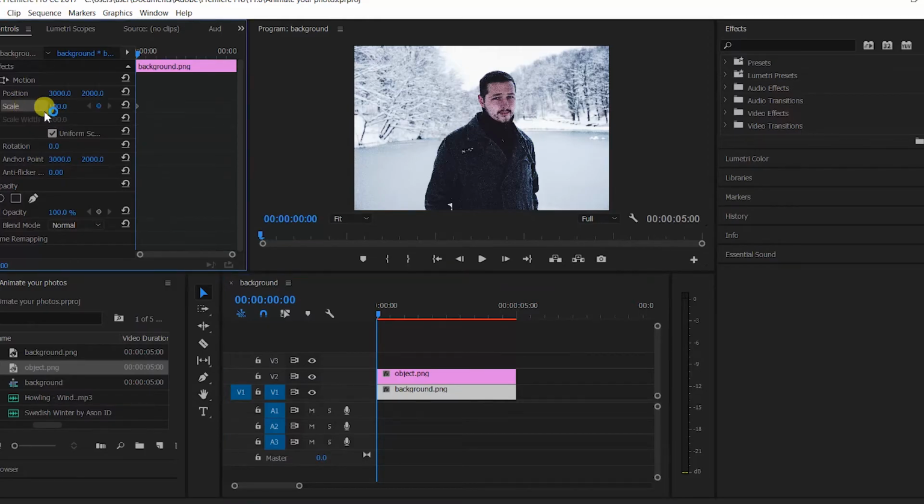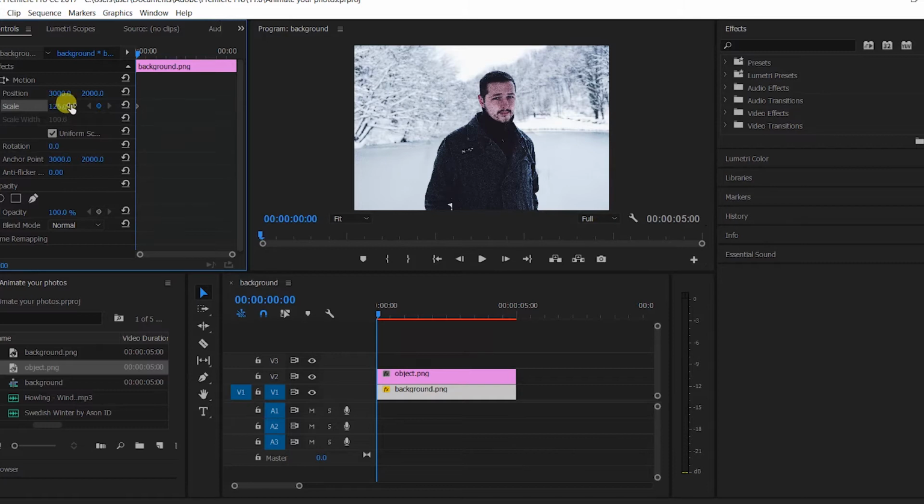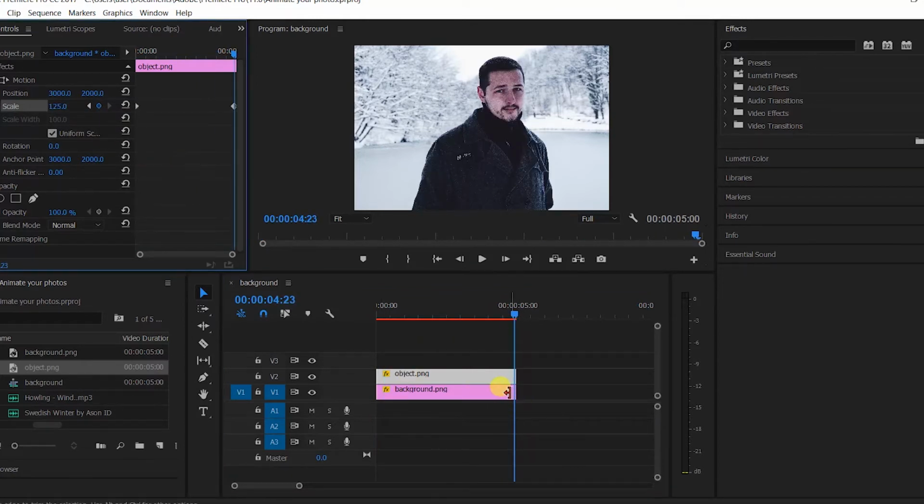But we don't want that much for our first background. Let's say we'll go with 125. For starting, at the beginning we'll add a keyframe with a scale of 125. And at the end we will add another keyframe for the scale, which will be 100.